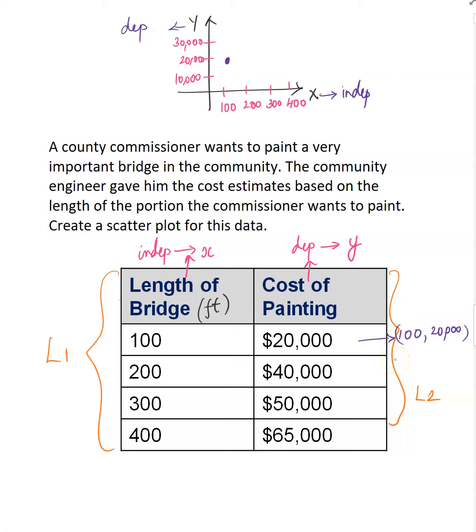Then go down to mark. Mark shows you how to mark them. Do you want it as a square, as a plus, or as a dot? Square is the preferred choice because it's just visible. And you have only 4 points, so it's not really bad. If it is Excel, then it's different. You can use the dot or colored dot and things like that. If it's calculator, you just use this. That's it.